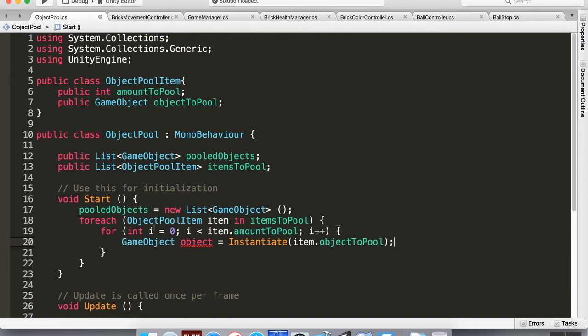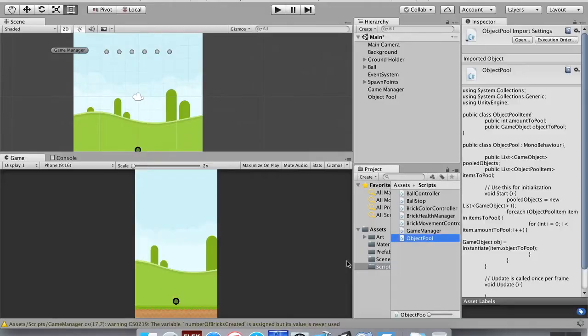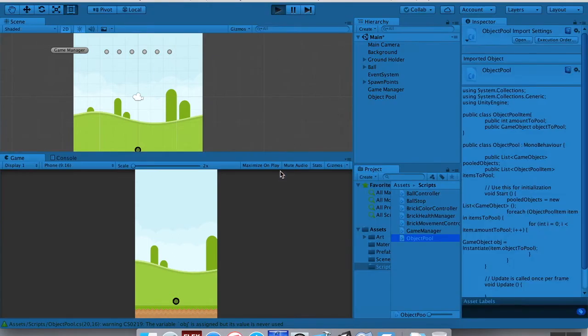but see, it doesn't clear up that red line under here. And actually, let's just call this obj. That might clear up the red line. It does, but I want to make sure, so I'll go into Unity, think for a second, and if I hit play, I should get an error. Yep, null reference exception, object not set to an instance.